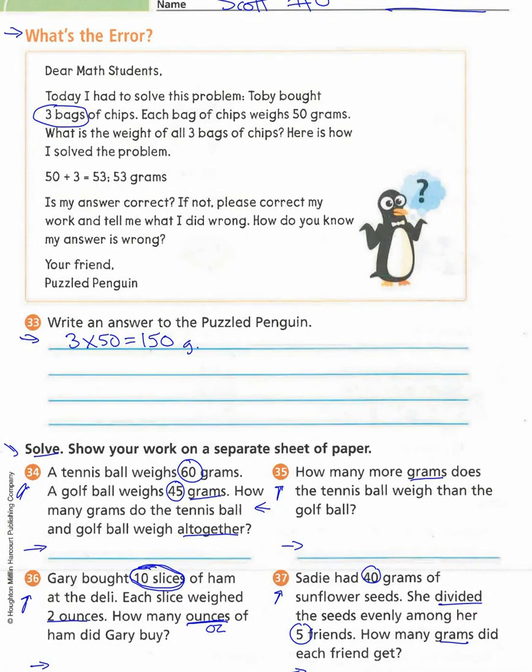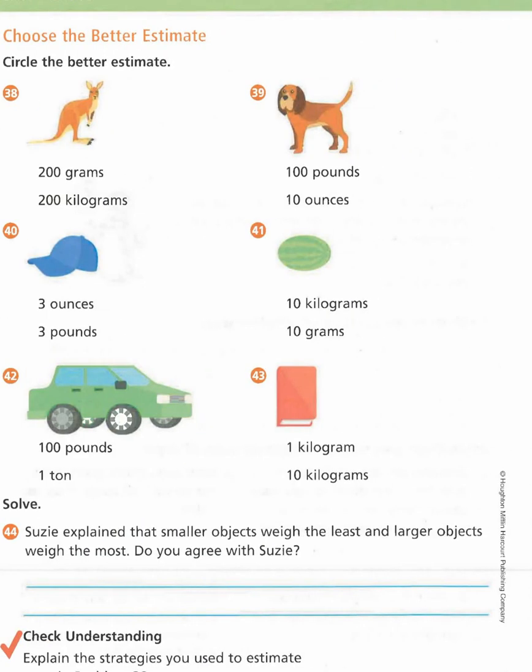All right, so here we go. We're going to go on to the last page of this lesson. So go ahead and write your name and your number and the date that you're working on this page. And then when you're ready to go, let's go ahead.